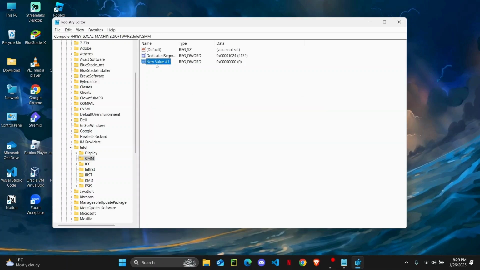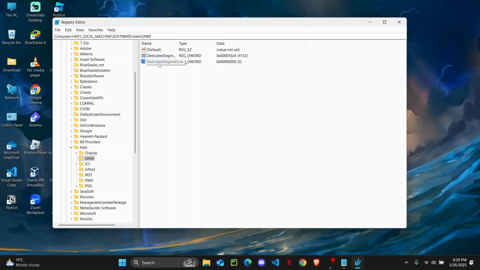So here you can just go ahead and rename it as Dedicated. Just write it how I'm writing here. All of the first letters are capital, Segment, and then Size, like this, and hit enter.